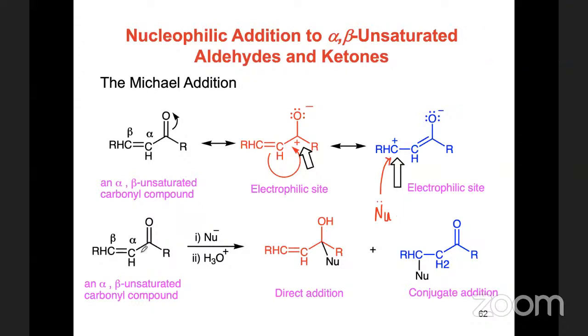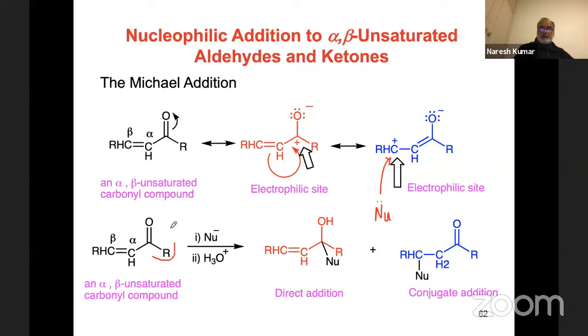And if you have a nucleophile, the nucleophile can attack this particular carbon over there to give you an addition product. So with the alpha beta unsaturated carbonyl compound, your nucleophile can attack directly the carbonyl group if there is no double bond present adjacent to it. This is the direct addition we have learned in first year: carbonyl compound reacting with nucleophile to give you the alcohol. But if there's a double bond present next to it, then the nucleophile can attack that carbon to give you what we call a conjugate addition product or Michael addition compound. So the name for this reaction is what we call a Michael addition.